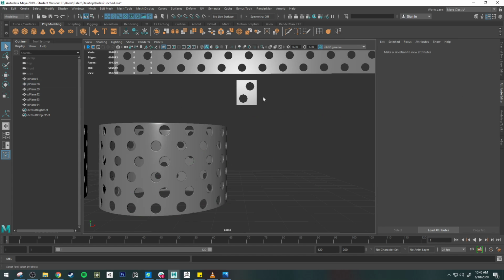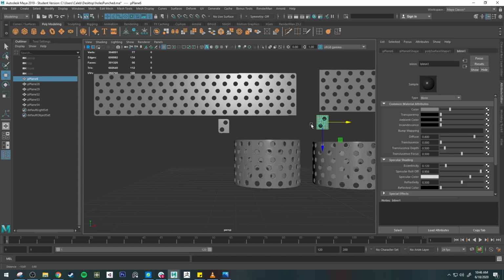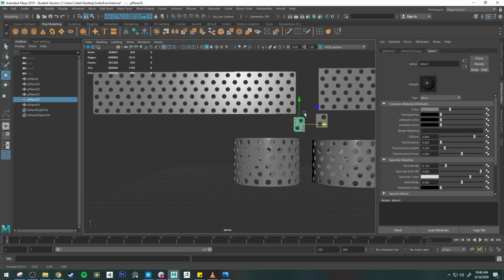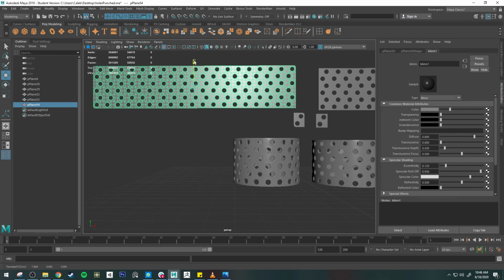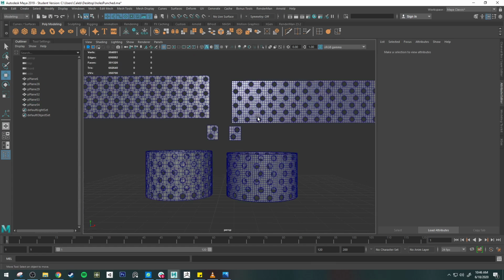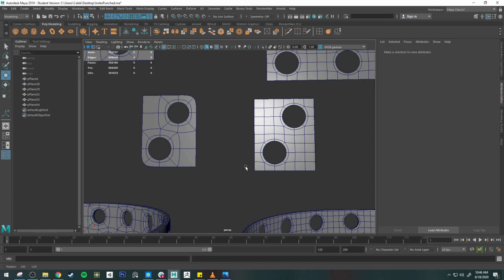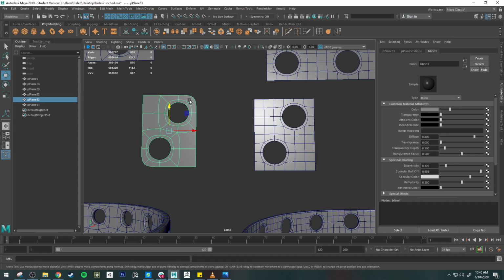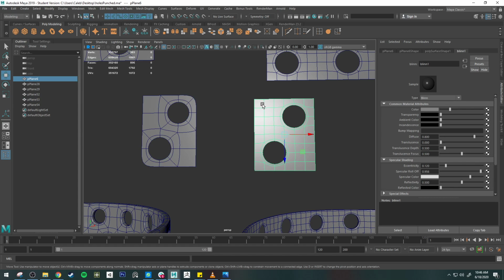When I created this one over here, let's pull these guys towards the center so we can compare them. I'm going to turn on wireframe unshaded. You can see what I did here was I created a grid in both of these cases. This one was a 3x7, because I wanted to offset it. And then this one right here was, let's see, a 6x8, yeah. So it's a 6x8.